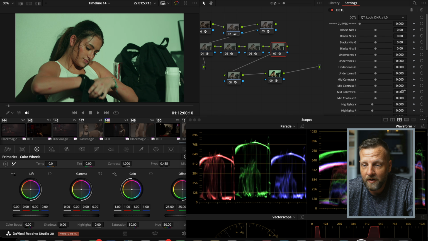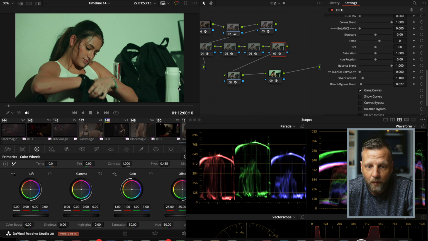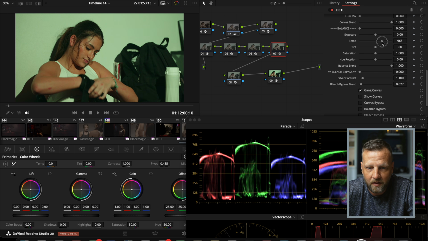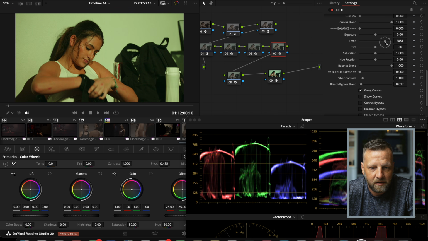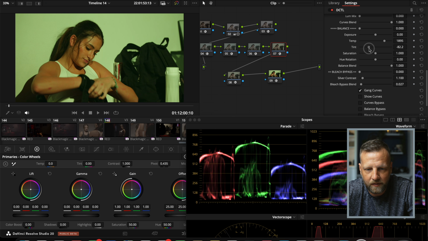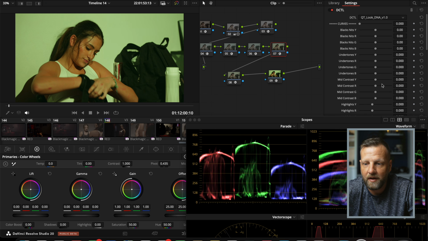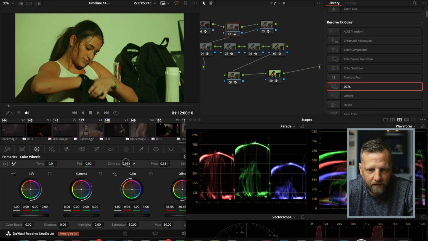Now, we can come back in here and do some minor corrections. Let's just say we want it more on the green side. So we can actually warm this up a little, push our blues down, find where we're happy with it, push it more into the greens. This is a very, very pushed look. Now, we can say, okay, I don't want it to be so crushed on the contrast. Like, we can come back in here and we could bring up our contrast just a little.